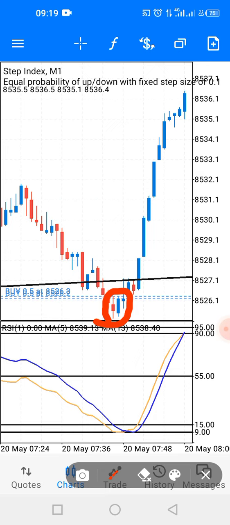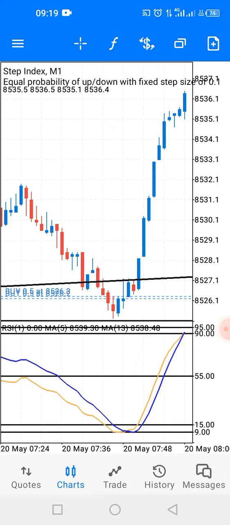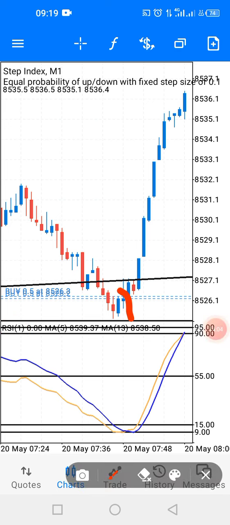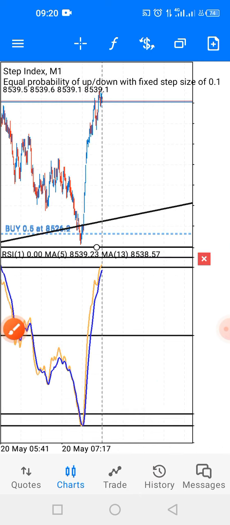Why didn't I go in at this very point? Because I didn't get any candlestick confirmation. The sellers were still controlling the market here. But at this very point, the buyers take over the market. So once the buyers take over, I now come in. Because the market has finished what? Acting. So when the market is done acting, then I have to react.